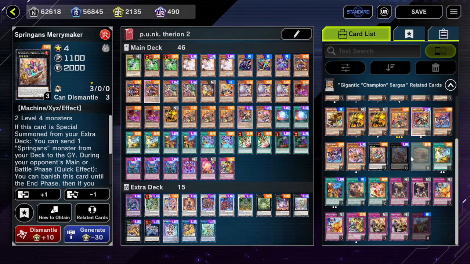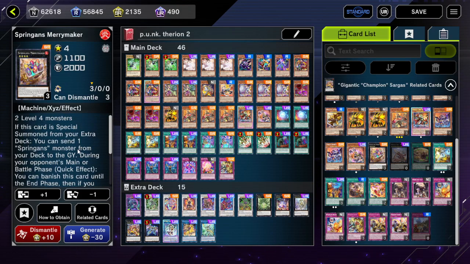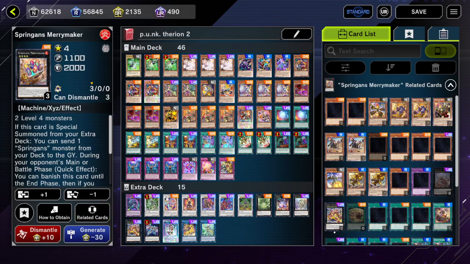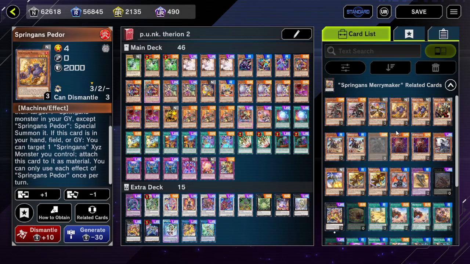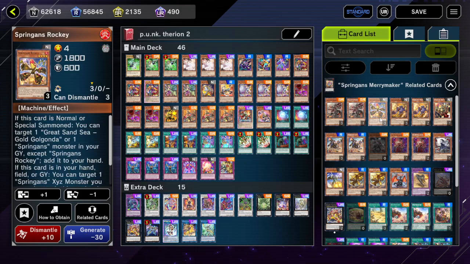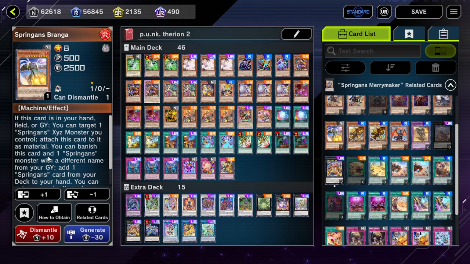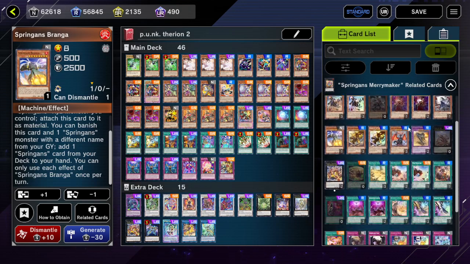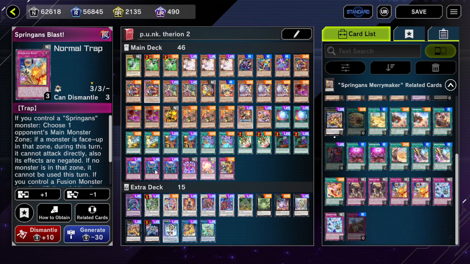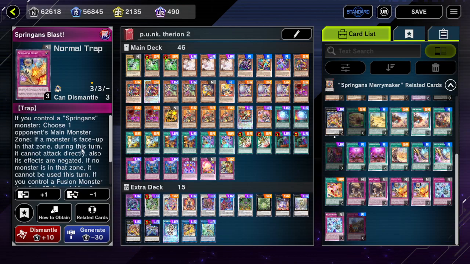Is it this one? Nope. It doesn't really work then. Okay. This can add or send one Spriggan's monster from your deck to the graveyard, I guess. And is there one that we can banish or something? I think there might have been a Spriggan's we can banish, right? Banish and then add a card or something. And one Spriggan's monster with a different name from your graveyard. Okay, yeah, that's not happening. Because if you maybe could, you could use Spriggan's Blast or something to... Well, I don't know.